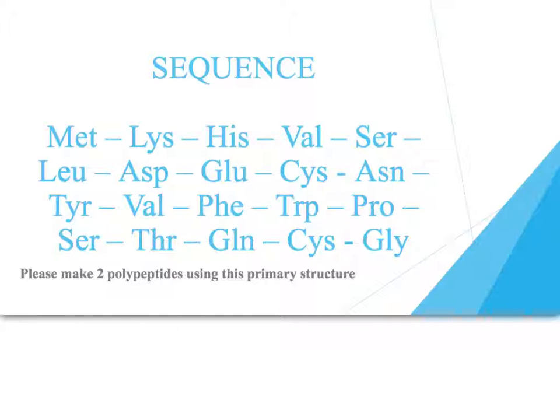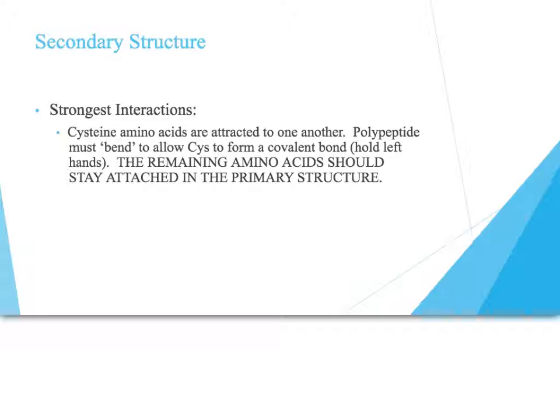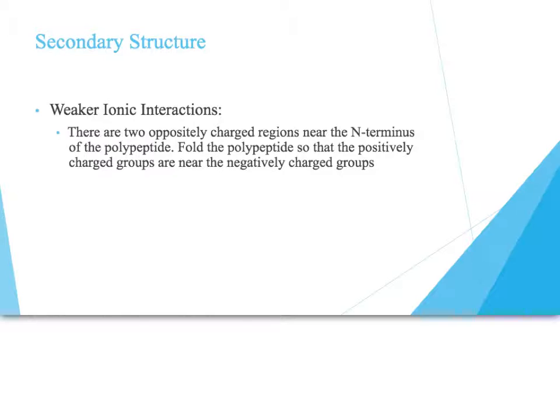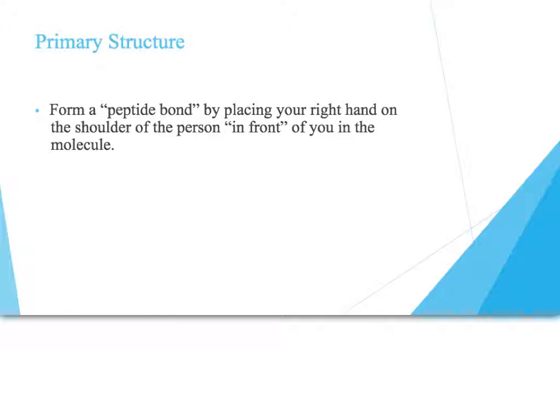So, as you remember, yesterday we used this sequence to form a polypeptide, and each of you had a card, and we formed a primary structure that looked like this. So then you lined up in the classroom, and then we talked about forming the different interactions. However, as I said, we have some inconsistencies with the textbook. So for the next few slides, I have corrected the information.